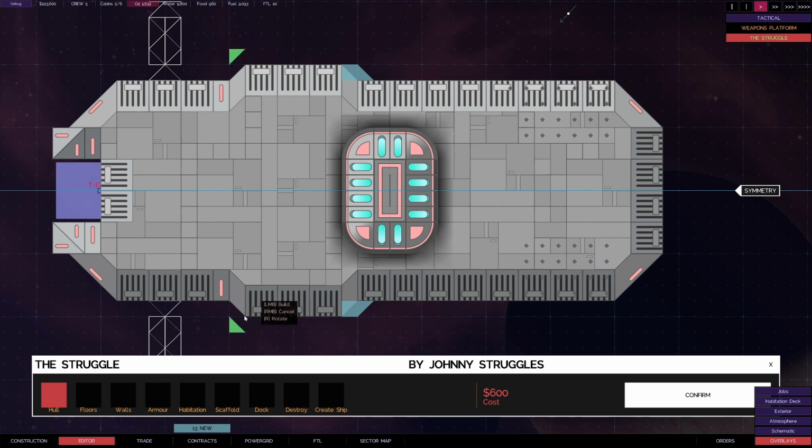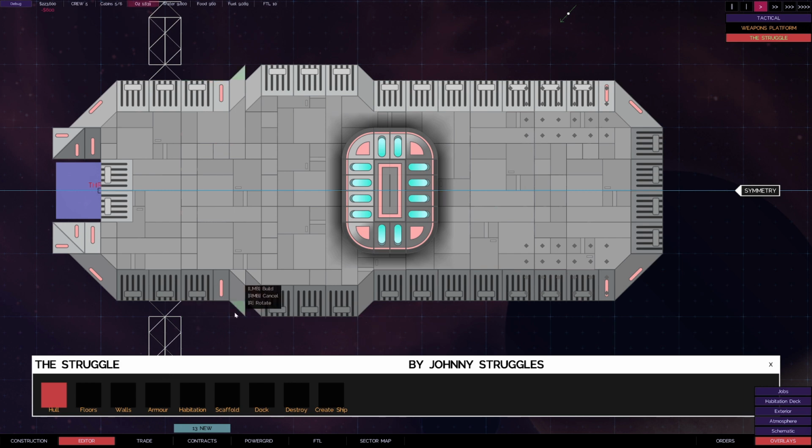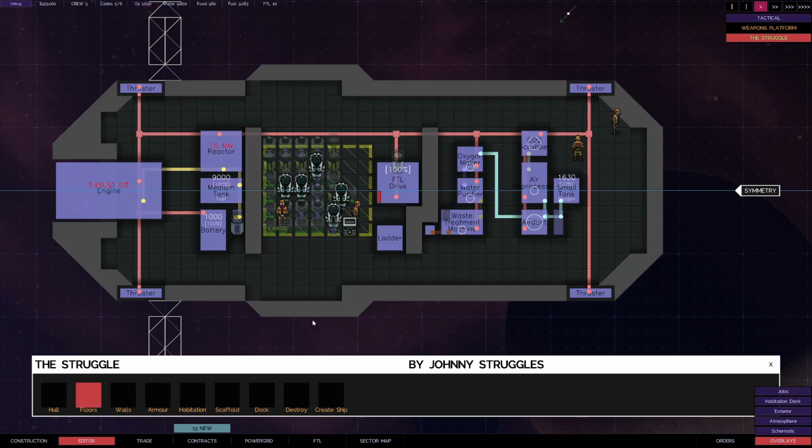And I need to destroy this here. Can I just do that? Will that do anything? Confirm. Oh, it did do it. And then I need to destroy the square here. Confirm. I think that just shifted it over the one block I needed. Go back to floors. Yep, that's funny, there's still a floor there. Confirm. And then we'll do a wall right here. Confirm. So now I can put a door here. It looks a bit cleaner.